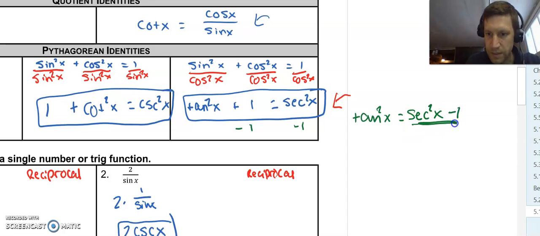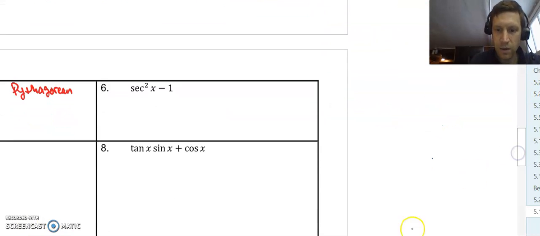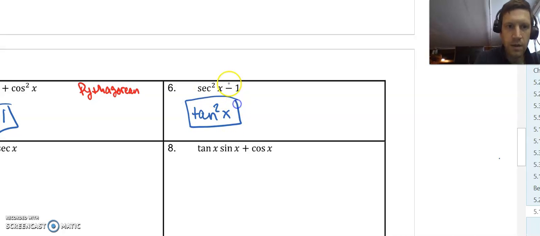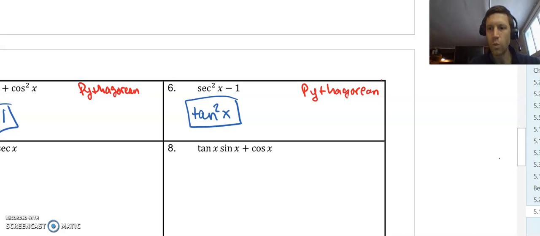So this is what I'm seeing in my expression down below. I think it was number 7 or something. I can use this original, with the blue box around it, the original Pythagorean identity, manipulate it and get that secant squared of x minus 1 is equal to tangent squared of x. So where was I? Number 6. Secant squared of x minus 1 is really tangent squared of x. And I'm using a version of one of the Pythagorean identities. So you might have a little bit of work to do before those work for you.